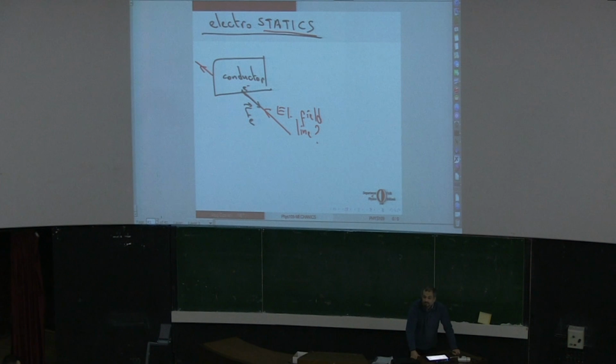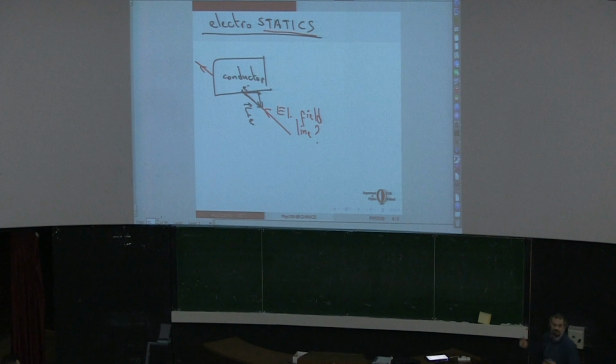Now, this force has a component parallel to the surface and another component perpendicular to the surface. Well, it's a conductor. So, I mean, any solid just holds all the parts that make up the solid. So the conductor will not let the electron move in the direction perpendicular to the surface. It will not be able to go out of the conductor.